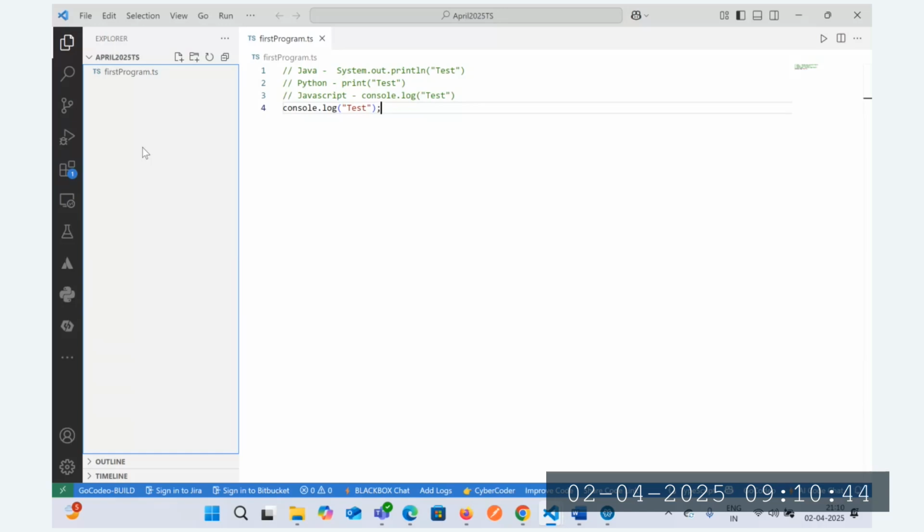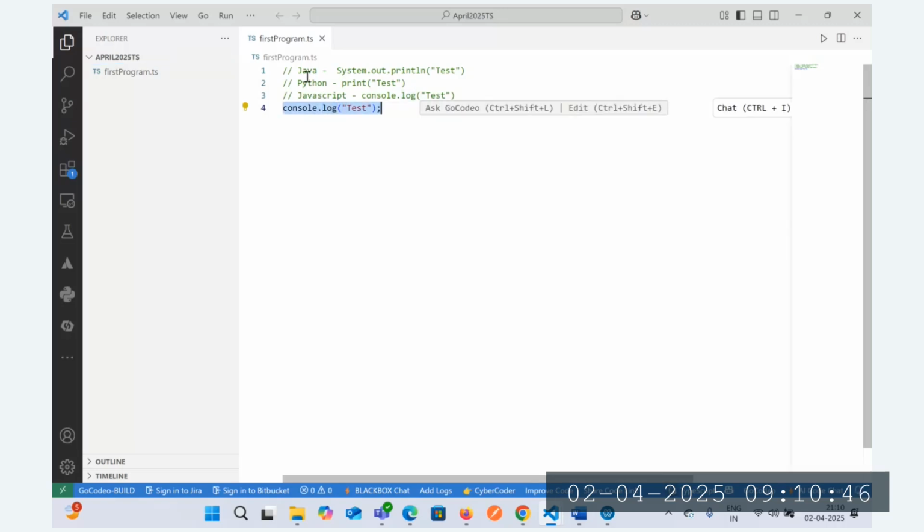Even to print a single line of code in Java, we have to create a class, then write public static void main String args, and then print using System.out.println. Whereas in JavaScript and TypeScript, we do not require any such things. We can simply create a file without creating any class, and then write programs or test automation as well.